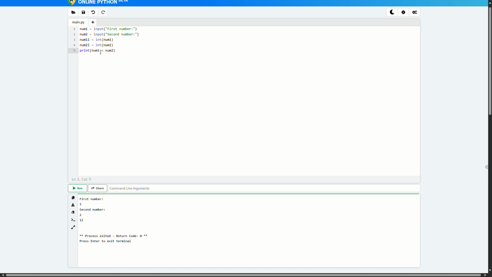Now, if we just change this so it's 1I and 2I, we will get whatever we put in. So, say 10. Second number, 20. We should get 30, which we got right here. So that's basically what we got. And with this, hopefully this helps you create your Madlib.